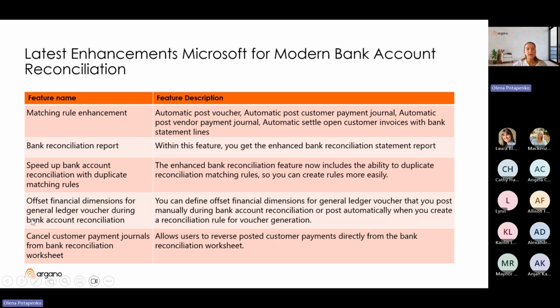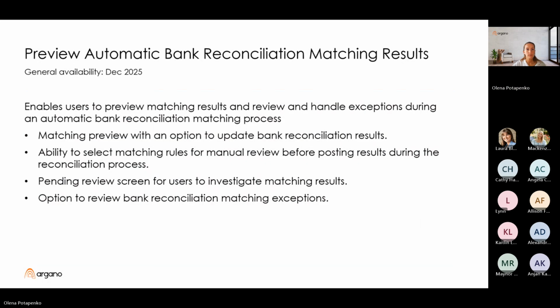So you will have this deck with all the latest features for your reference. For now, unfortunately, I can't show you this functionality because it will be available only in December 2025. Basically, you will be able to preview automatic bank reconciliation matching results.